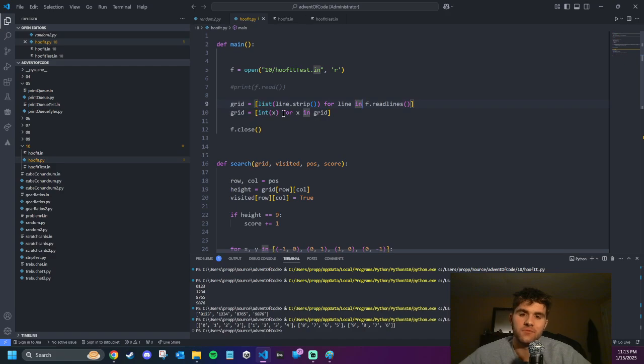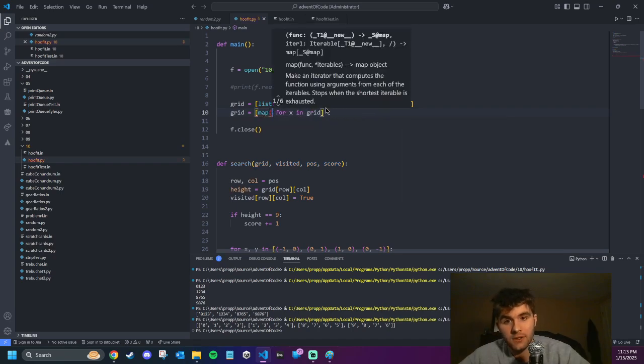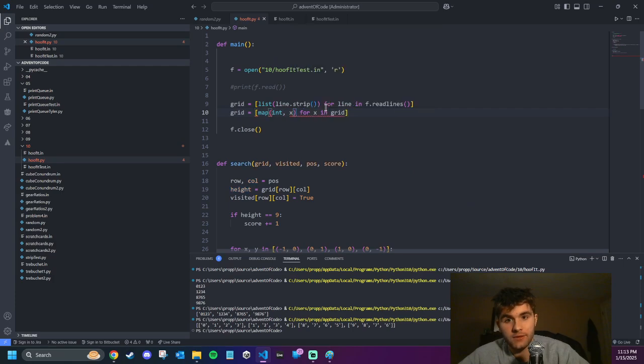I could say map int to x, where x is a list, and then we need to return it into a list.